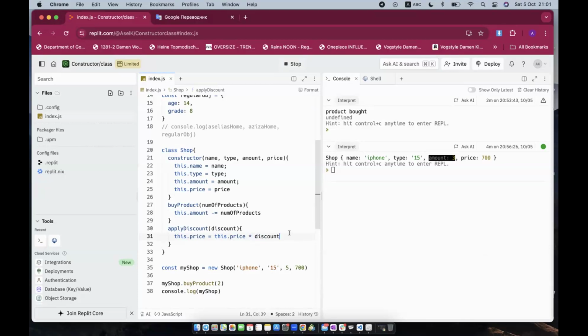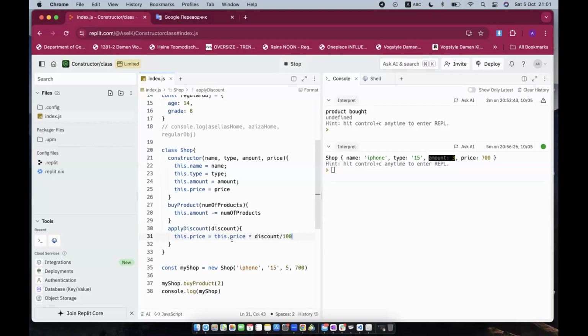Yeah, this is 700, and then multiply by 10 and divide by 100. And then we get 70. So then it should be 630, right?